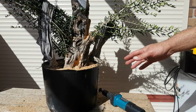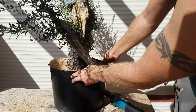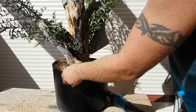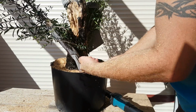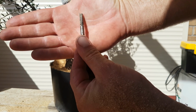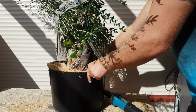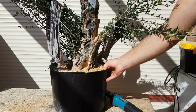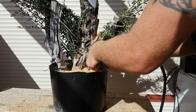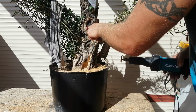Okay, I've got some of the major bulk out the way now, or starting to. So what I'm going to do now is put on a router bit, and start digging in some of these little crevices where the other bit's just too big. It just doesn't get in there. You can't push it in. It's too tight, and you can't cut in there. Plus you've got to be careful for that.